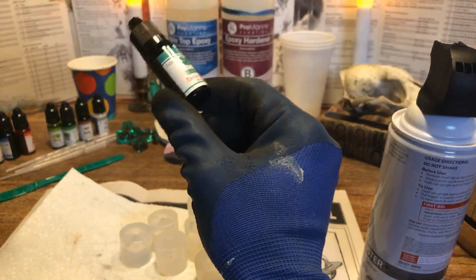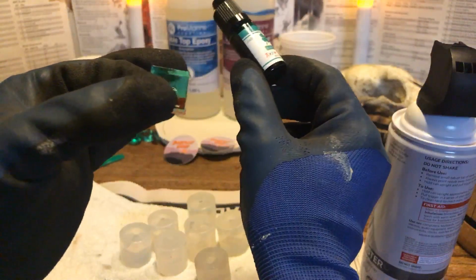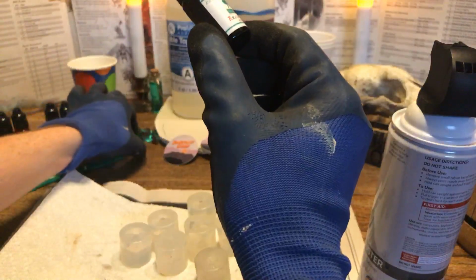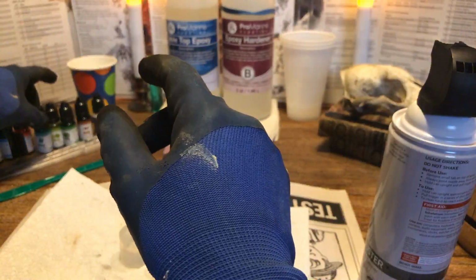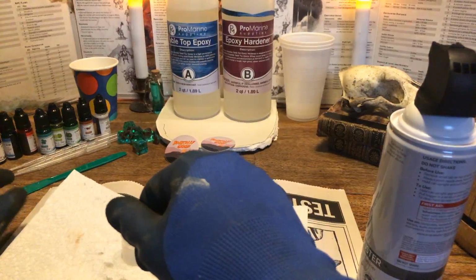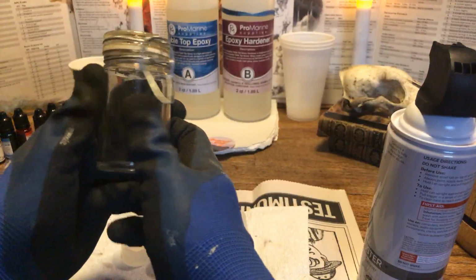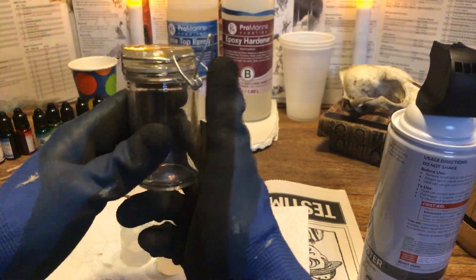This is a cloverite. This is what that color looks like when it's used in resin, and it's just typical dye, but it's designed for epoxy and resin and UV resin as well. Also stirring sticks. I have this little thing. We're going to use this today to dump our leftovers in.